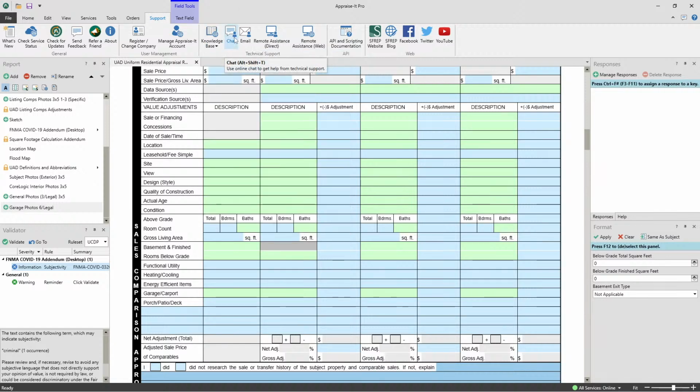There's also chat. So if you want to contact our technical support and get help even quicker, you can do it via chat. Now, for very complex issues, this may not be the best selection, but if you want to get in touch with somebody quickly, this can be. The main reason is that we have a finite number of technical support people, and they can only be on one phone call at a time, but they can be on 3 or 4 chats at a time. So they'll be able to answer you pretty much right away.